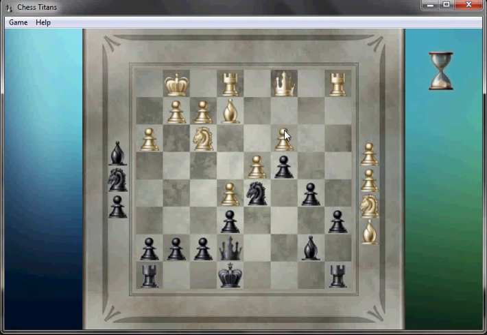Okay, so not sure what he'll be looking to do next. All my pieces are protected by at least one other piece, except for, I guess, this rook and this pawn. But those are not immediate targets, so no sense really even thinking about that. Okay, he's offering a queen trade.